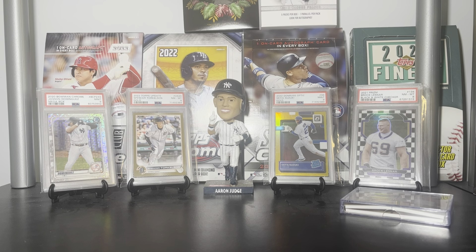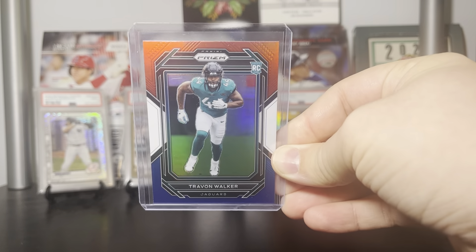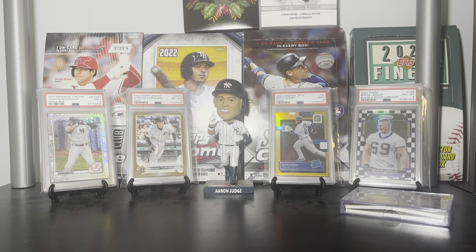Silvers, to my knowledge, are not numbered. Base cards certainly aren't numbered. There are another parallel or two that are not numbered — how many of those are out there? If you're going to grade one of those unnumbered parallels or try to sell them, you're going to see a whole lot more of them enter the market. A red, white, and blue Prism is worth more than a base card, but if you're expecting a lot of money for it, these aren't numbered. Panini could make more of these at any time, flooding the market versus the gold to 10 or the white dollar sign sparkle one-of-one.